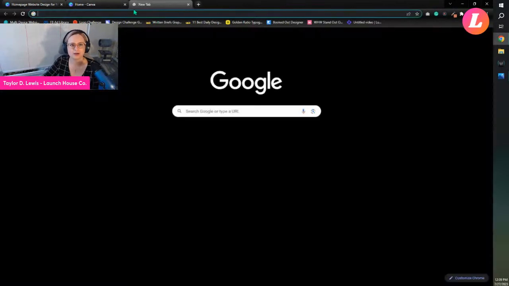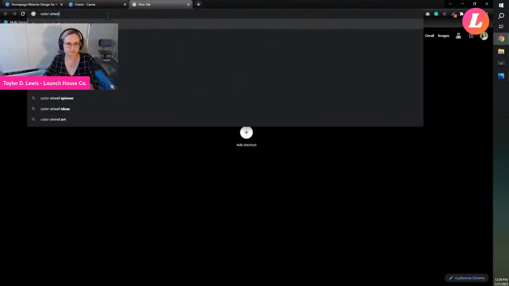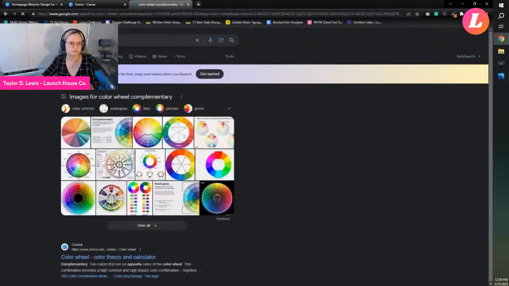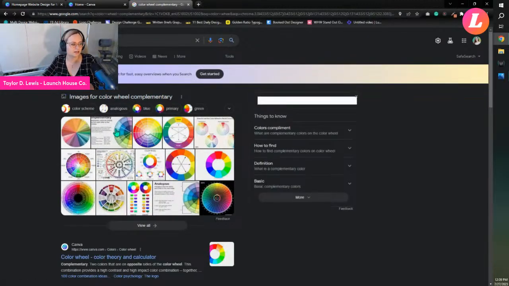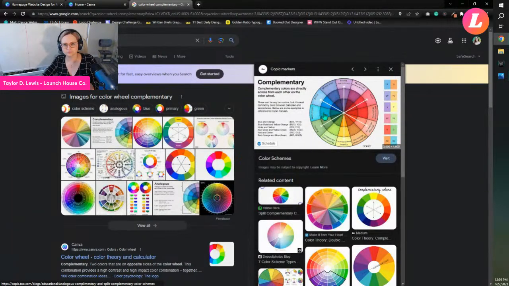So if we pull up a color wheel, we can see different types of colors. Complementary colors, for example, are colors that are directly across from each other on the color wheel. So here we can see yellow, orange; they tend to go well with purple. Then you have red and green, which be careful of for the U.S. market because it's Christmas.